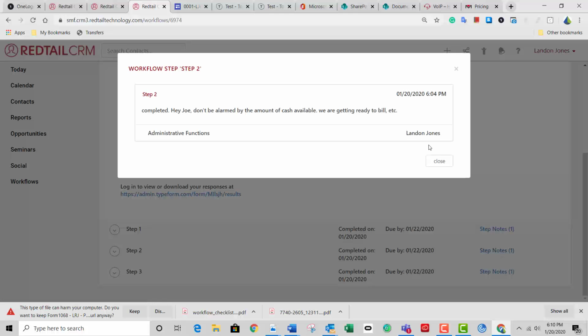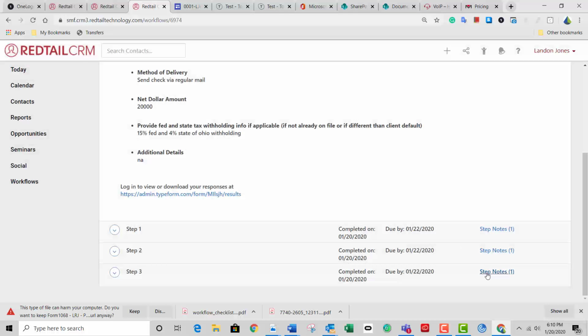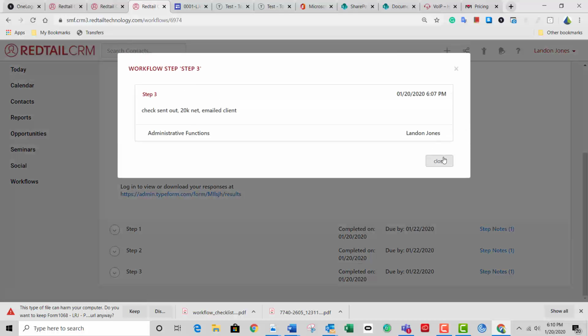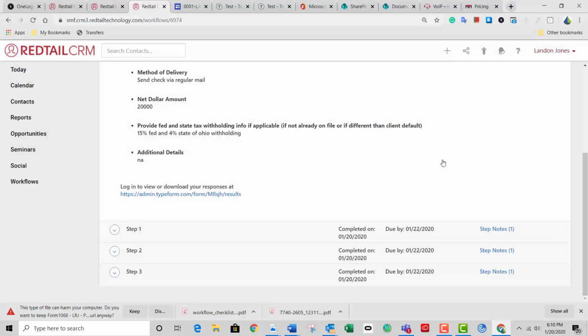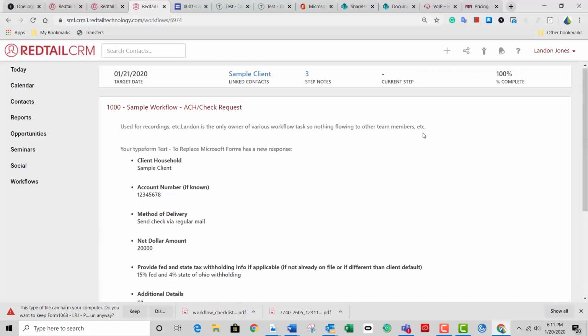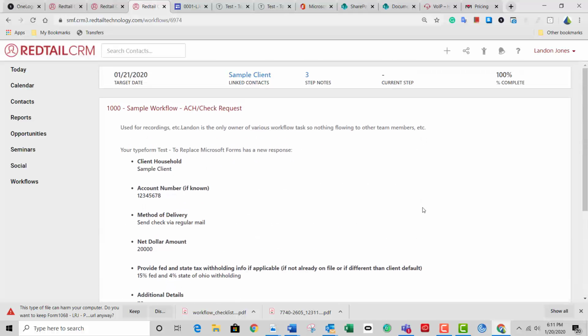So I just wanted to show you this real quick so you have an idea of where all this information flows. Once it's done, there's a record of all of this stuff nicely organized in the event that you need to go back and look at it for some reason, which typically is only an issue when we have somebody on the team that's not doing accurate work or not doing what they're supposed to do in general. We need to go back and look at these things and see where the breakdown occurred. So, quick side note that I wanted to mention there.